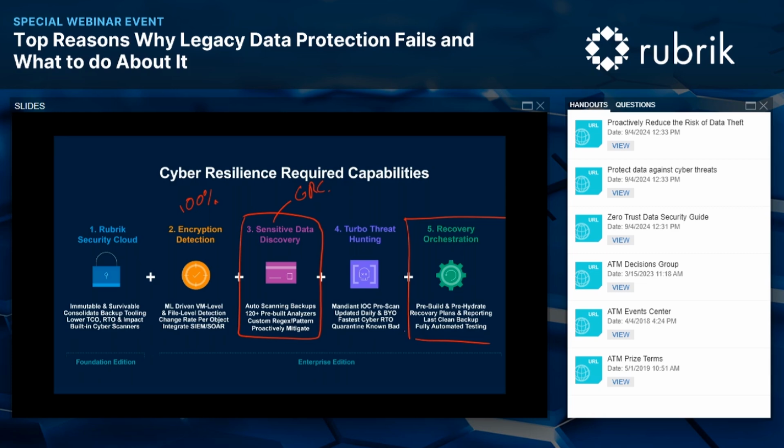But you can also use this to pre-build your cyber recovery plans. And once you pre-built your recovery plan as saying, hey, these resources, this boot order, this IP, these scripts, we can then auto test it and connect them to isolated networks and allow you to prove your actual recovery time, that if you had to recover everything from your immutable backup platform, this is exactly how long it would take.